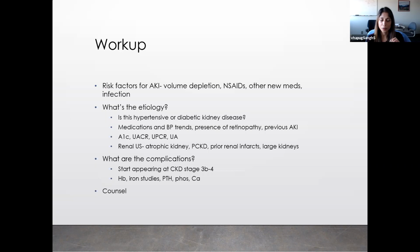So it tends to work nicely if they get it in little small nuggets, hear it from someone they trust who's their primary care provider, and then they're kind of braced and mentally prepared to start hearing things from me. So it's hard when you guys are managing so many different things, but if you can name what they have, it tends to help them when they come see a specialist.